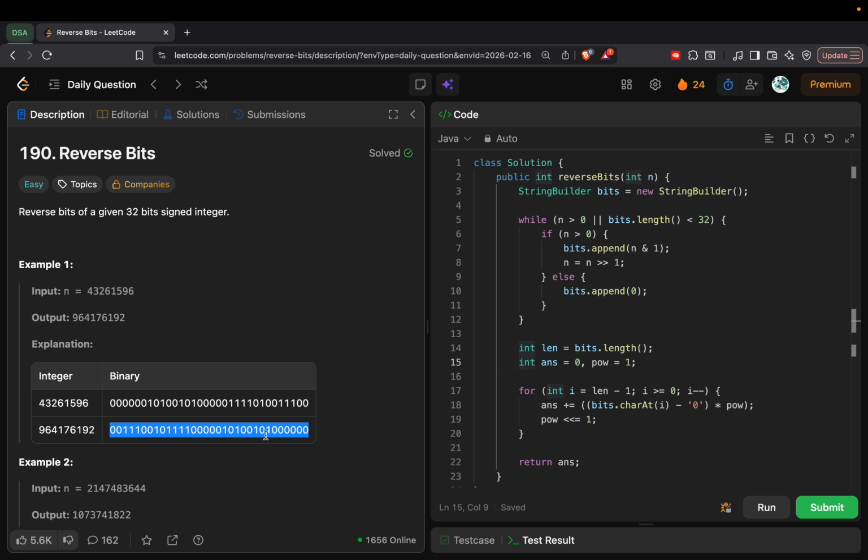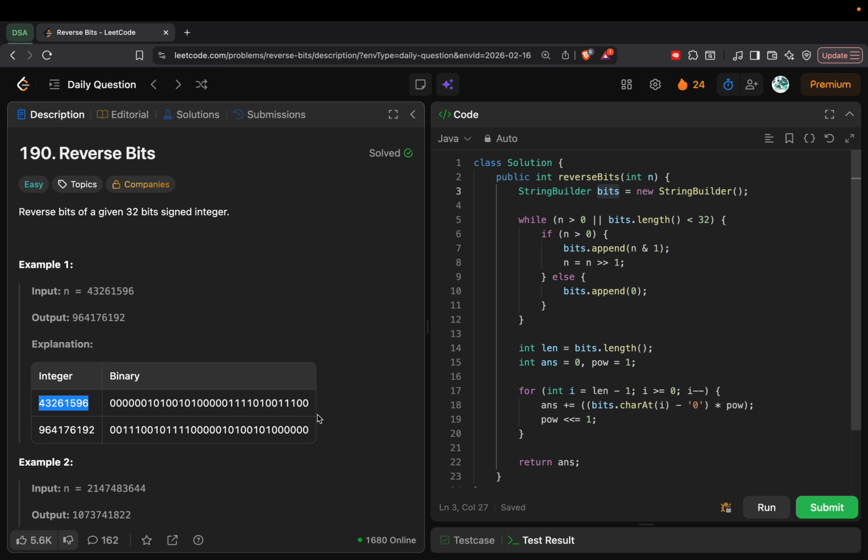Now what I have done is, for a given number I have generated its binary representation, and then on its binary representation I am traversing in the reverse order and converting into the int. So I have created a bits string. On this bit string I'm taking this integer and trying to get its binary representation from the last.